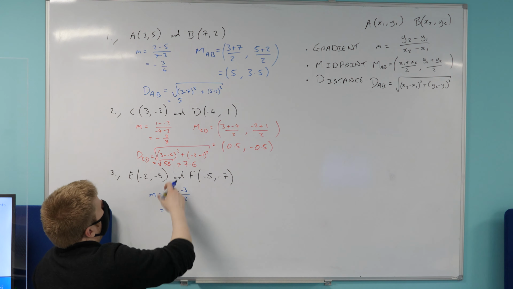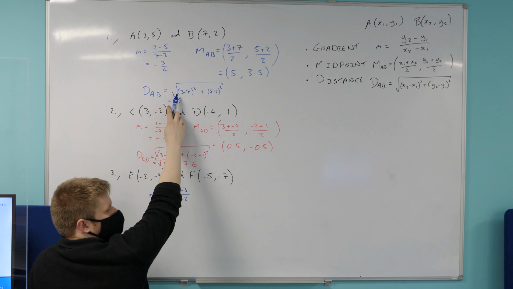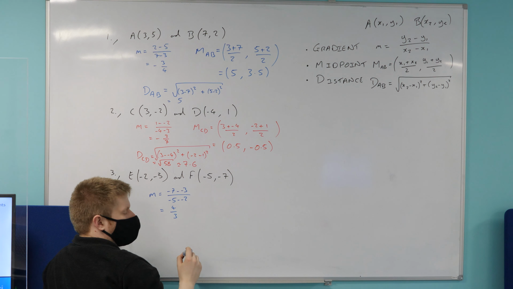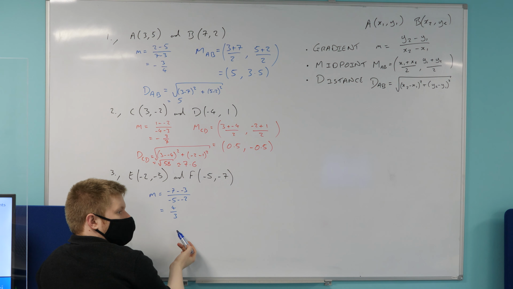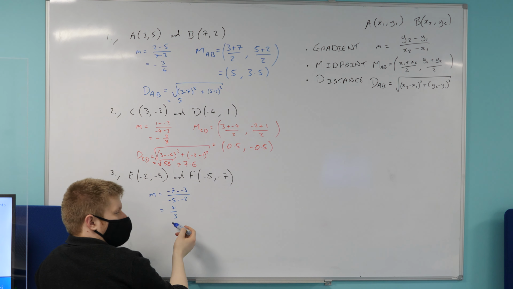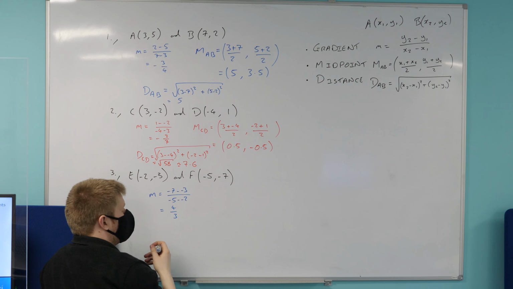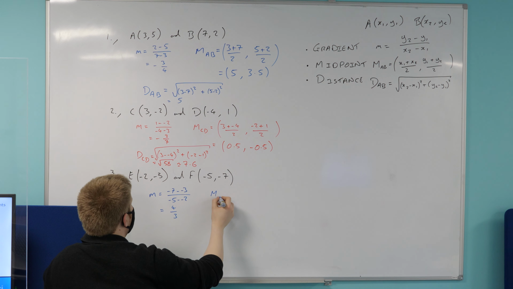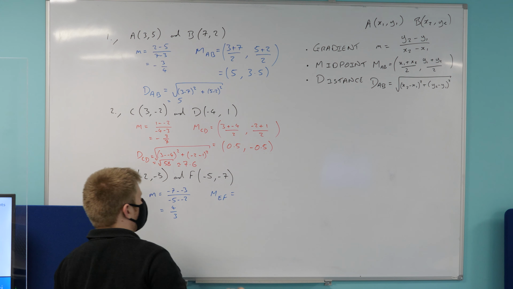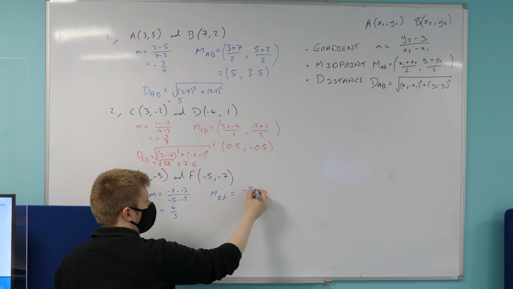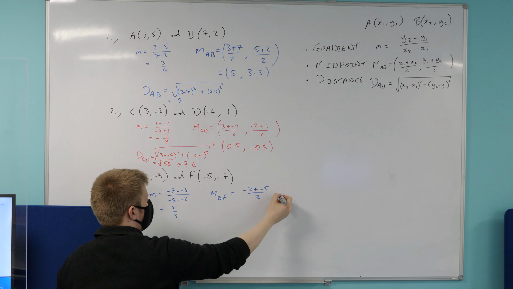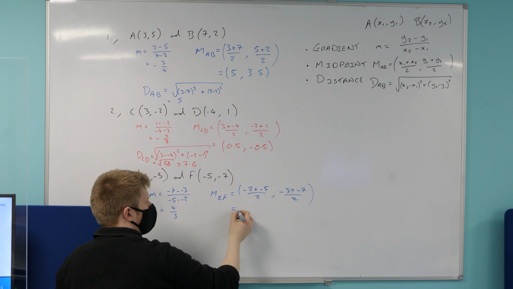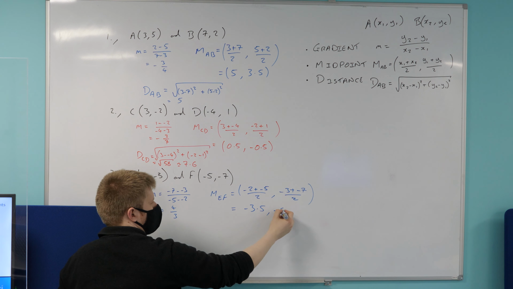So with this one, for example, with the gradient negative 3/4, it meant as you move to the right by 1, you move down by 3/4. Up, by 4 over 3. 4/3, exactly. It's about 1 1/3, right? So every time you move across by 1, you move up by 4/3. Cool. How do you calculate the midpoint of E and F? Negative 2 plus negative 5 over 2, and negative 3 plus negative 7 over 2. I got negative 3.5 and negative 5. That looks good to me.